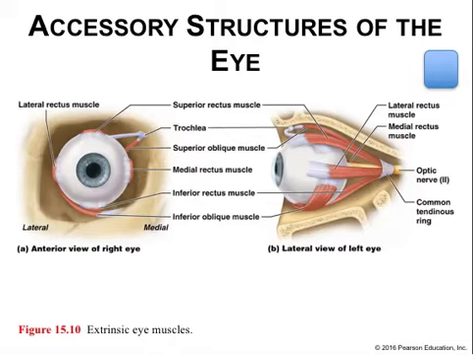The extrinsic eye muscles are designed to move the eyeball around in its socket. These 6 muscles originate from the orbit, and they insert onto the outer layer of the eyeball and allow for precise movements. The superior, inferior, lateral and medial rectus muscles extend from a common tendinous ring on the posterior wall to their respective insertion sites on the eyeball. Each rectus muscle moves the eyeball primarily in a direction for which the muscle is named. Superior and inferior rectus muscles move the eyeball medially in addition to superiorly and inferiorly.